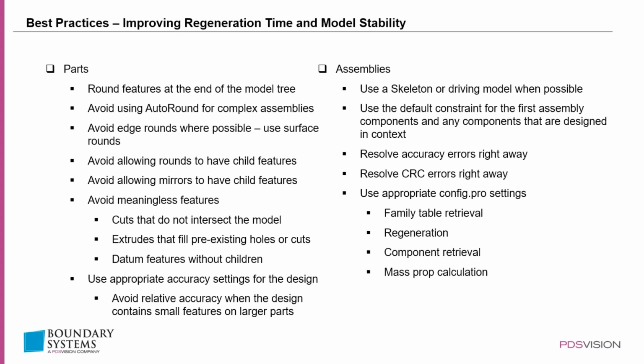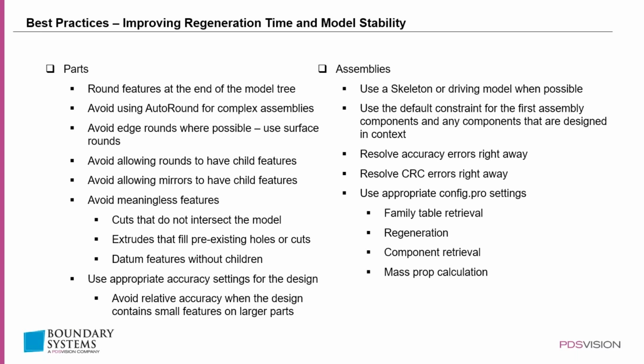The next tip is avoid using auto round for complex assemblies. Auto round can cause some problems, especially for complex assemblies. What some people do is they'll use auto rounds, and then one by one convert those rounds into separate features. This is completely fine, but just be very careful about using auto rounds for very complex assemblies.